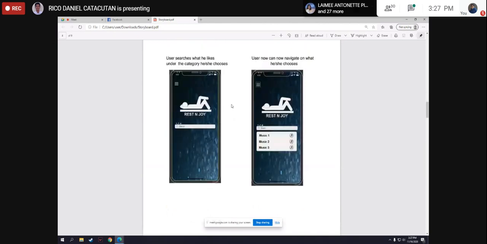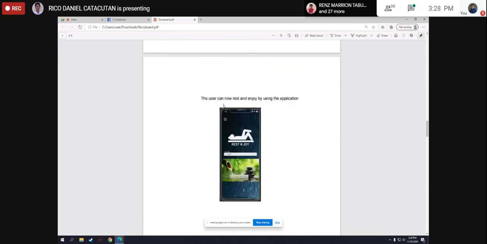If he chooses animals, only cats or dogs will show. The user will only scroll, and after choosing, the user can now rest and enjoy by using the application.